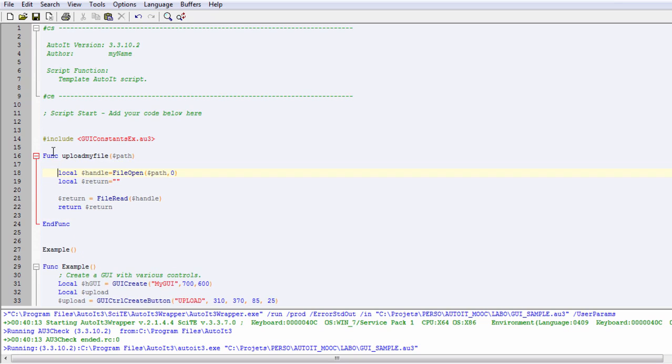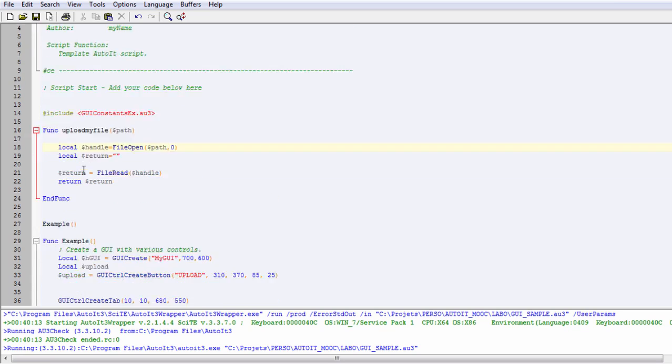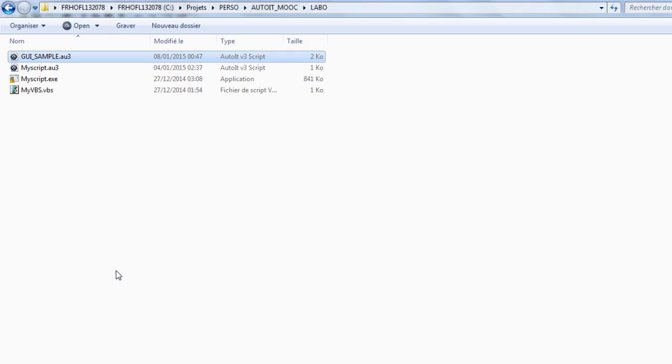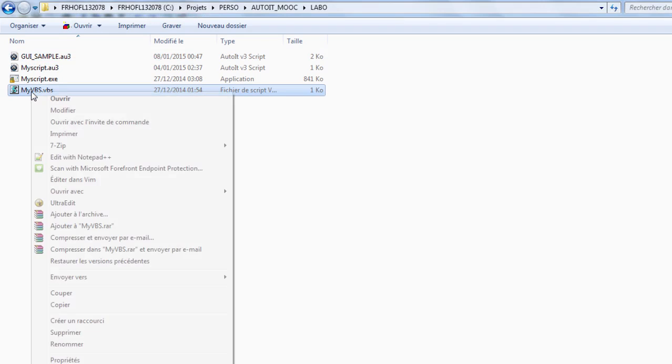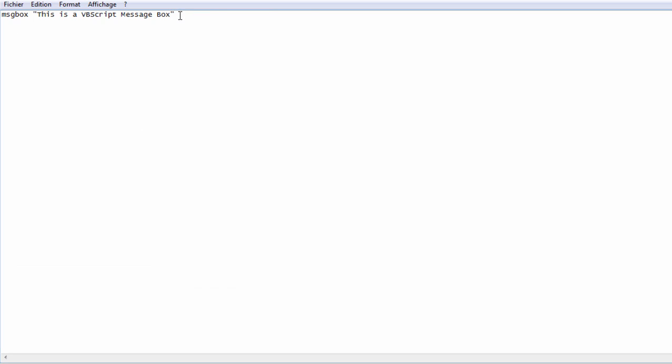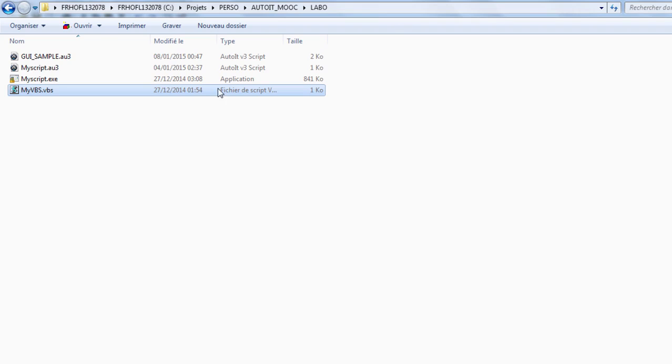Okay, good. So upload my file, and then here we can, for example, take the file here, my VB script .vbs that contains that message. Yeah, this is a VB script message box, so we can display that message in the second tab.